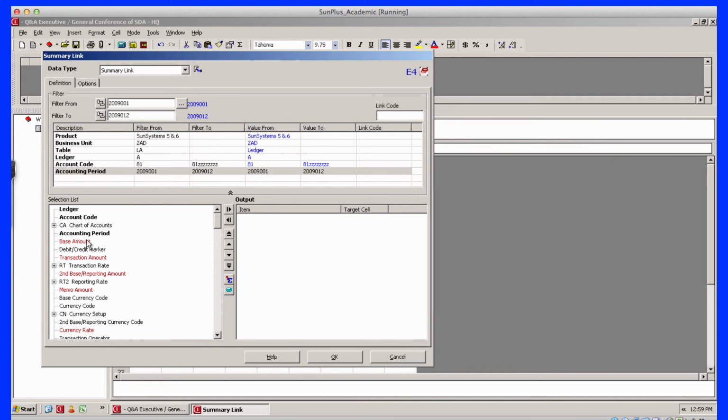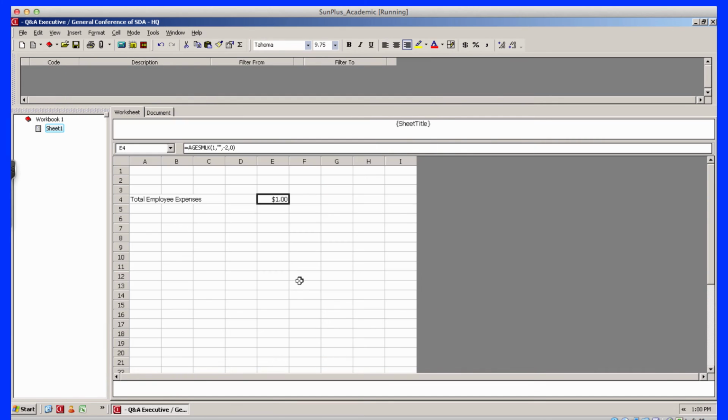We want the total of all the entries, and that is what we call base amount. It goes over here, the base amount, that's the journal entry, the currency of the organization. Okay, and we go OK.